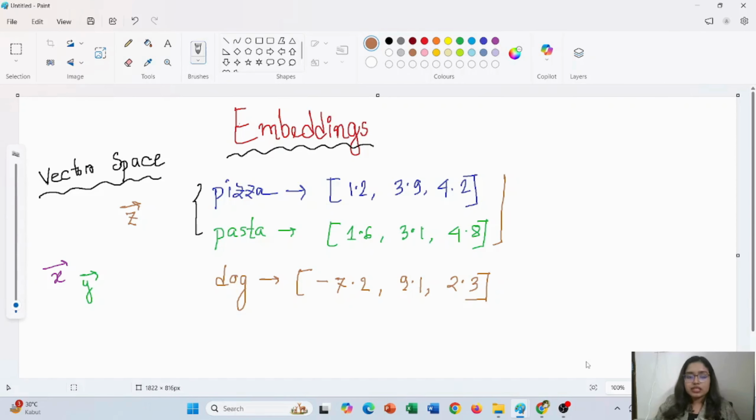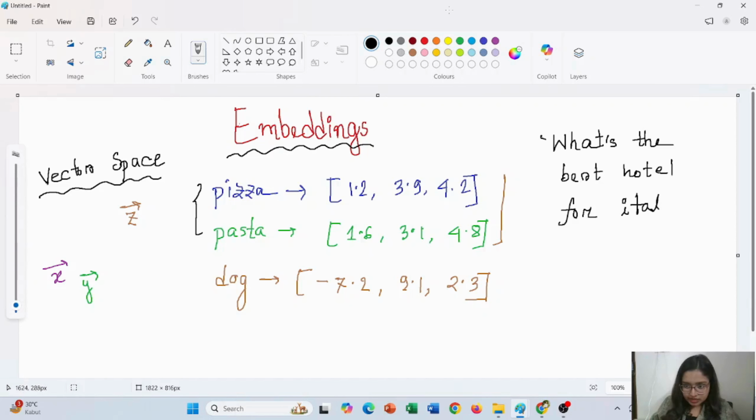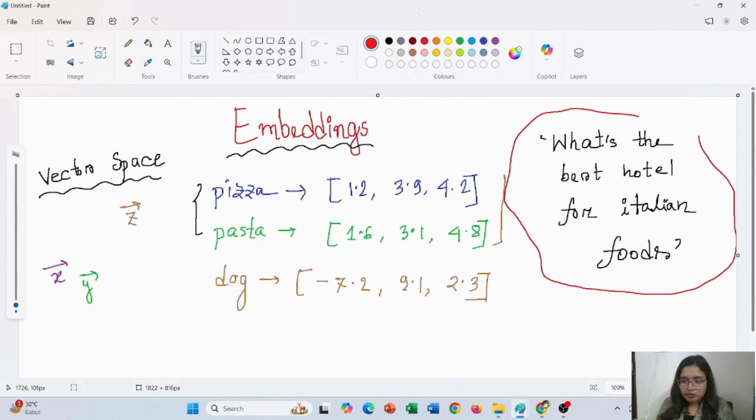Okay, suppose there is a query. What's the best hotel for Italian foods? Okay, so see, when this query will be converted to a vector embedding, note that there is this word Italian.